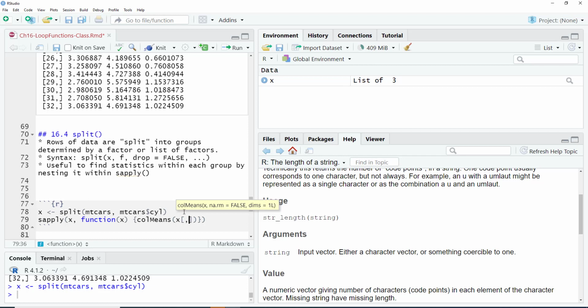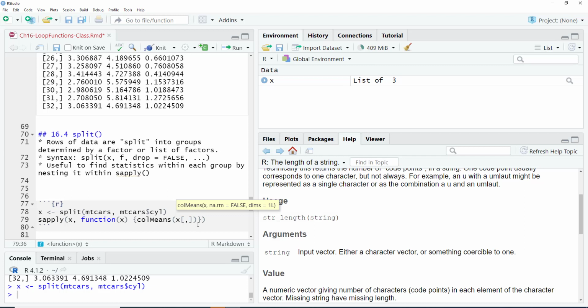So x has 3 elements, and within the 3 elements there are lots of rows, right? So the comma here says, okay, the first element, second element, and third element, all of them one by one, and then within each of those elements all the items. And so it is separated by that.